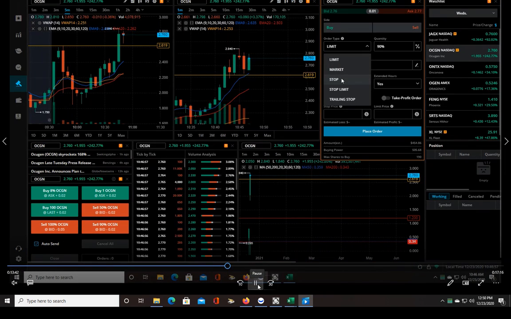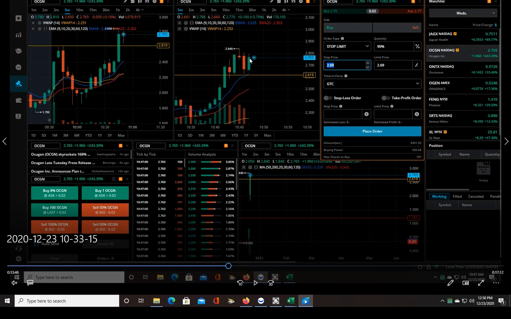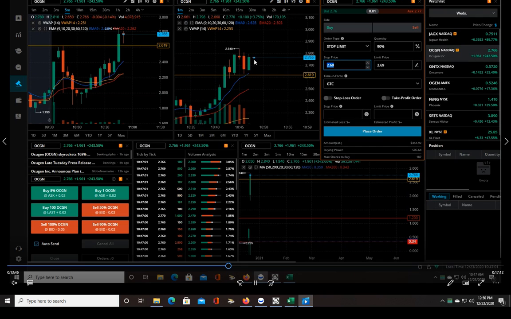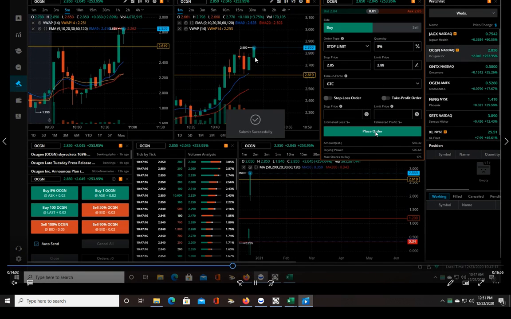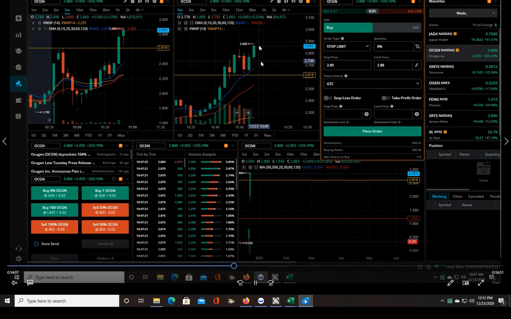I was trying to put a stop limit order in for the break of, I guess, this candle originally, because this candle started forming as I was putting in the order. Looking back, I probably should have just used my hotkeys to get in because I was cutting it close. As soon as I hit place order, it broke through where my stop was, which was 285. So the order canceled, and I missed that entry.